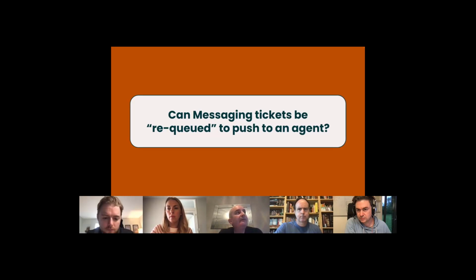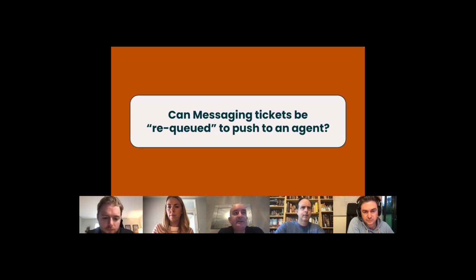So if a messaging ticket, for example, that was in a pending or on hold state suddenly went to an open state because the end user started typing again, started the conversation again, then you could have a trigger pick that up and again set the assignee to no, so that it's assigned to someone else within the group or within a different group.